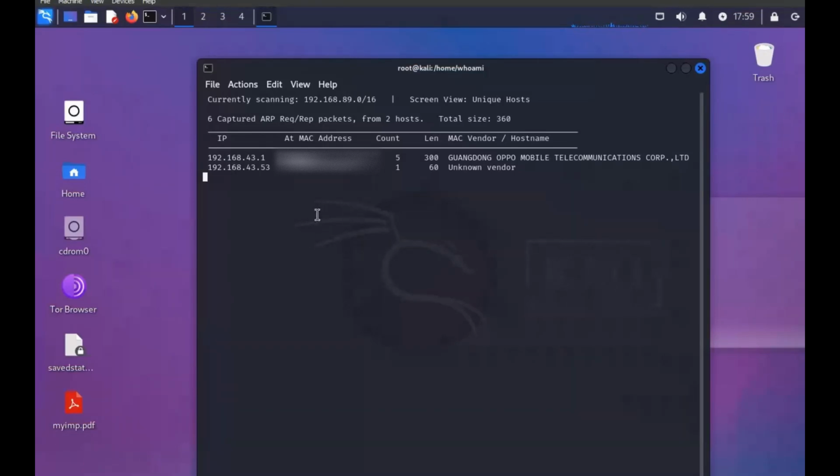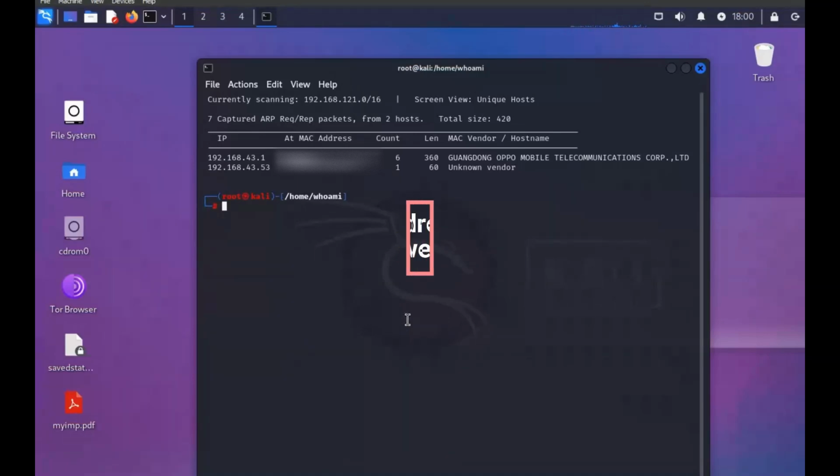If you are connected with a WAN, a wide area network, then there are a lot of devices, and you will see them here. So this method is used to find the IP address and MAC address of anyone or any individual. Now press Ctrl C. We have to exit it.